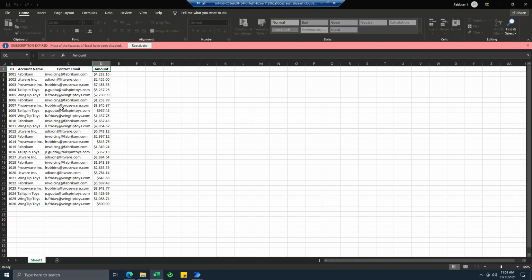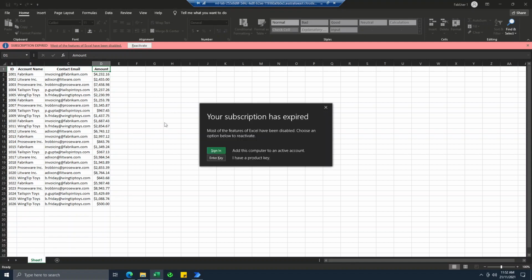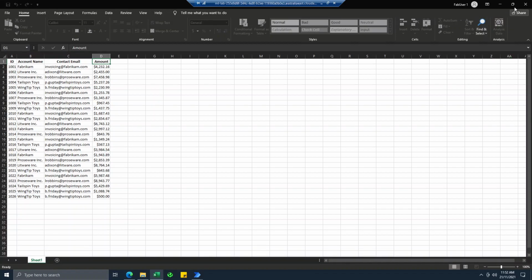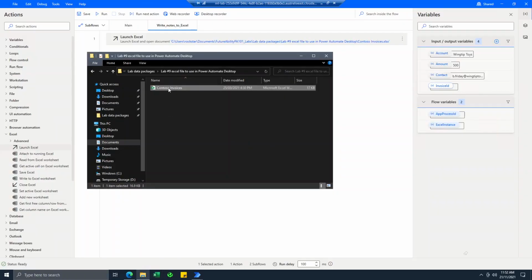What you need to do is it needs to be writable. So that should work now. That should be activated. So you need to have a writable version of Excel. Let's just make sure that is the case. I'll open that up again.